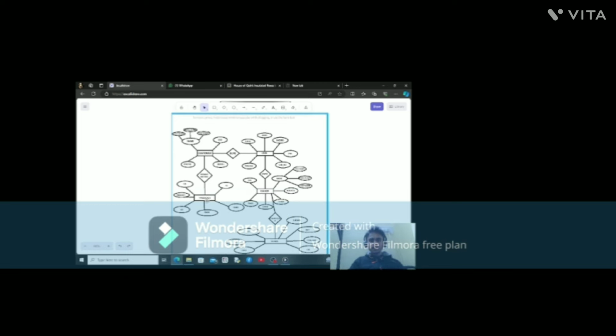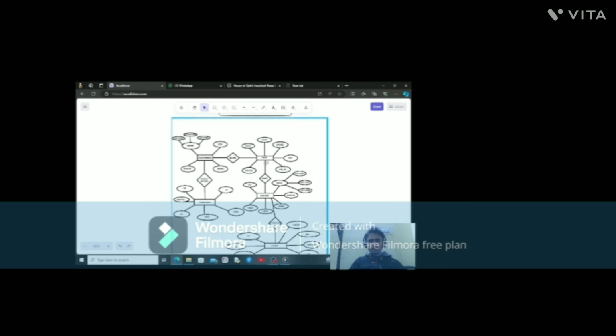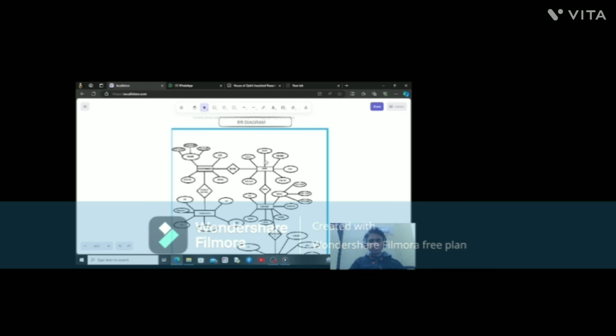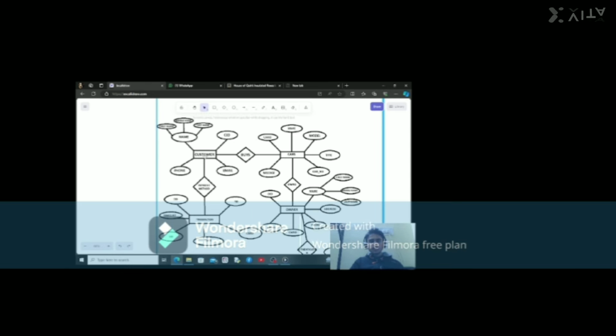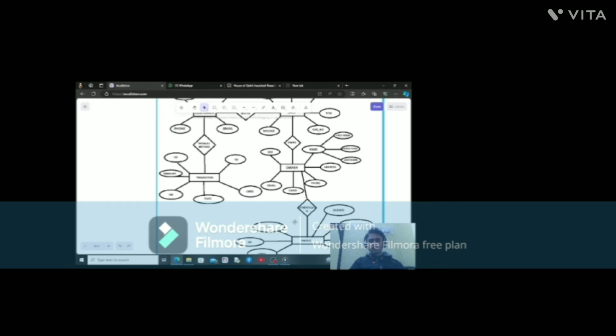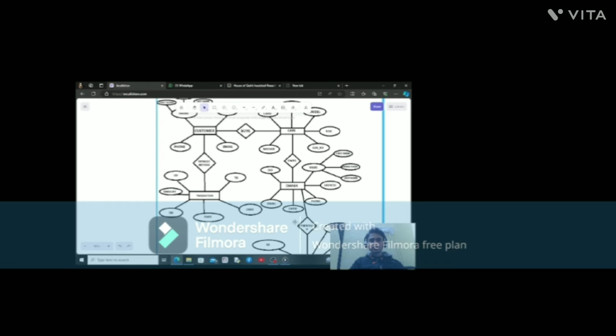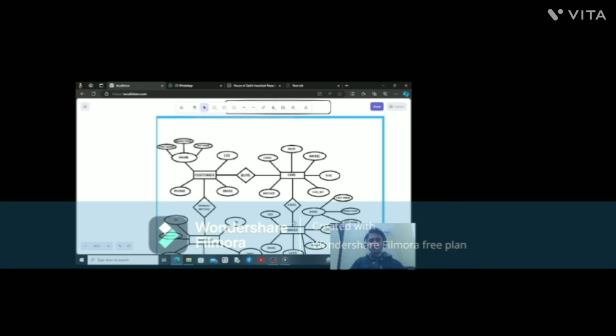As we talked here, now just see what's in the ER diagram. So here are five entities. Wait, I will just zoom it for you. Yeah, see here you can see the first entity is customer. The second one is cars. Third one is owner, fourth is transaction, and fifth one is invoice. So let's discuss them one by one.